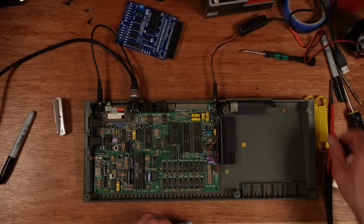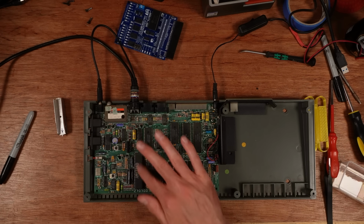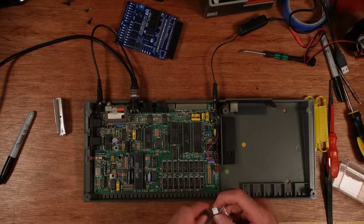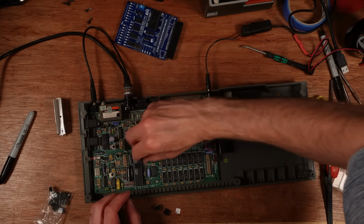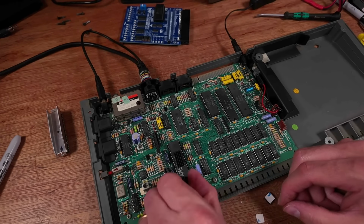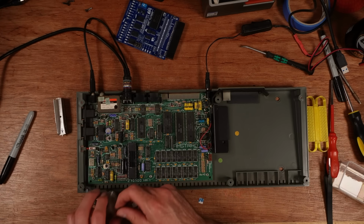Anyway, yeah, that's getting quite hot. What's that up to now? I did leave it on for a few minutes there. 67, 68, 68 degrees. That's not, in the scheme of things, too bad. And the heat is concentrated in this centre bit, so I'm going to put like 3 of these down the centre of this. Right. That'll protect that. And now I just need to fix the tape deck.